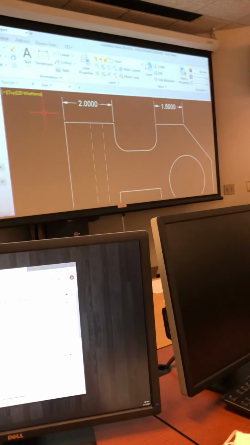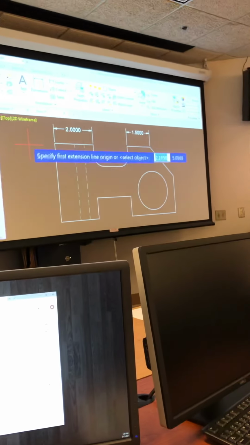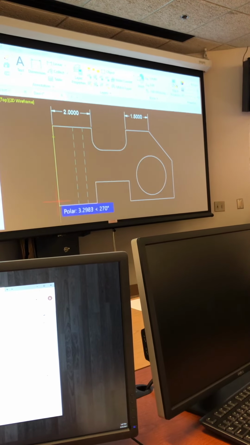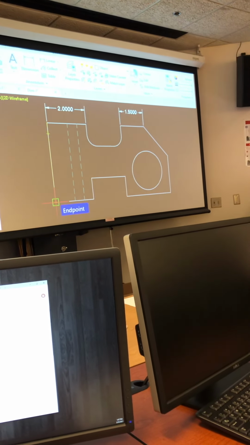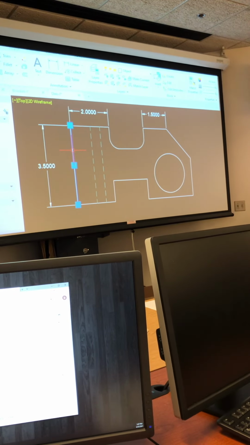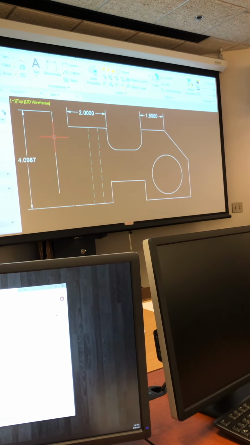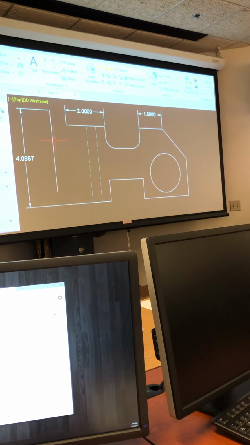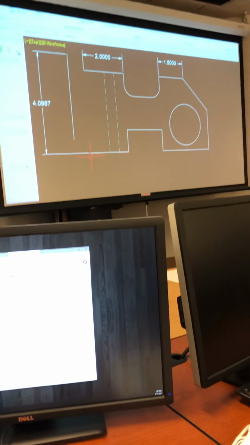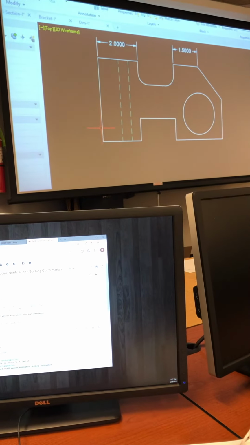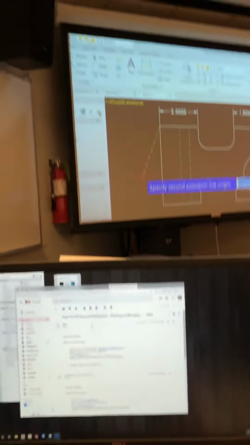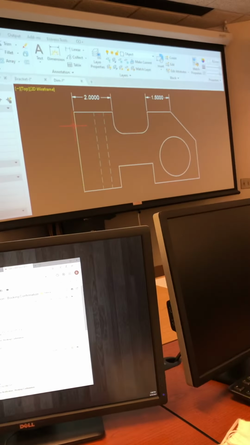Now, if you're using linear, for example, and I hover over this object, and then hover over this object, it ties it to the vertical object. So if I move that, the dimension should move with it. So it's kind of a crapshoot on which object it actually ties itself to. But what I try to do is hover over the object that I want to actually dimension. I think I have better luck getting that.